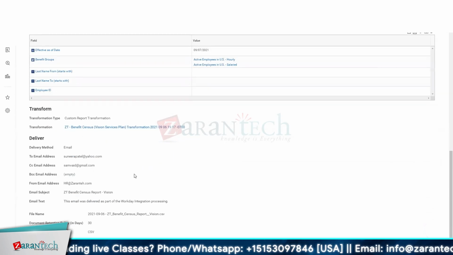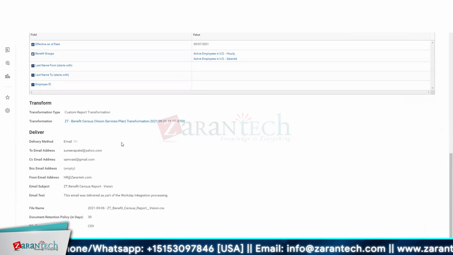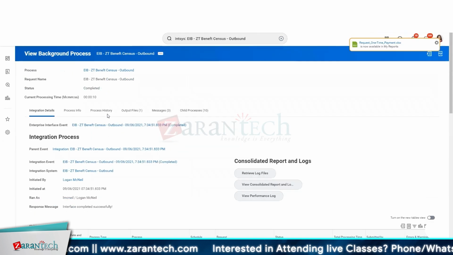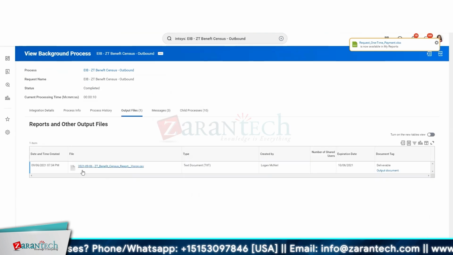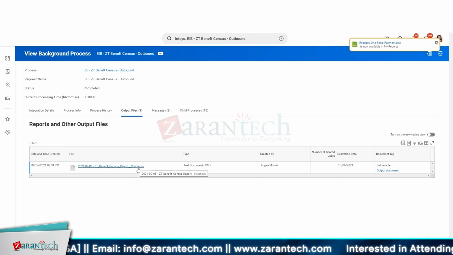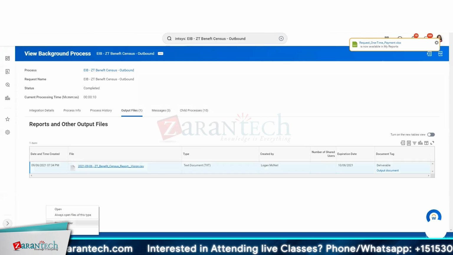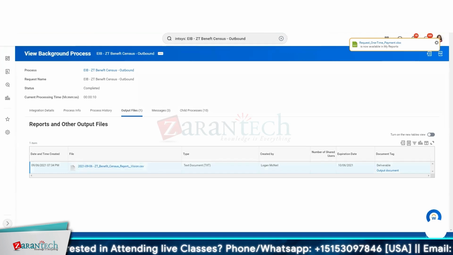Then the transformation, the delivery method, all those details would be here. So let's refresh this. Here we can see the status that it has been completed. If I look at the output, I will see that there's a text document which I can download. And say if I open it in a text file, say Notepad.